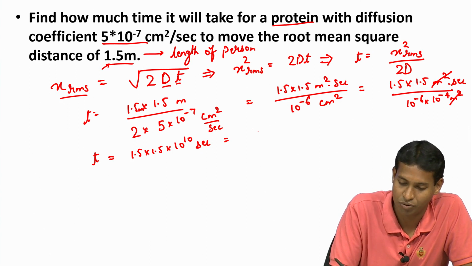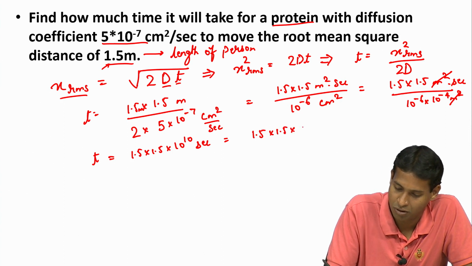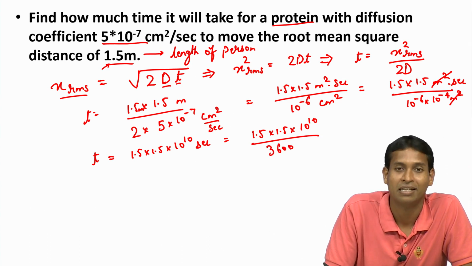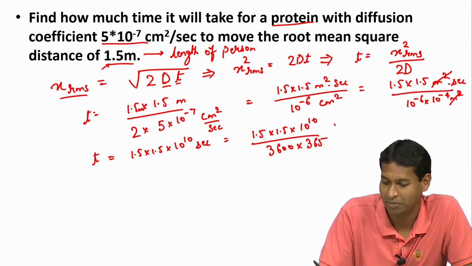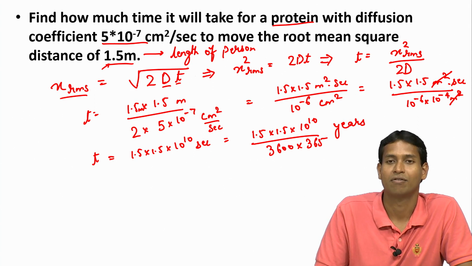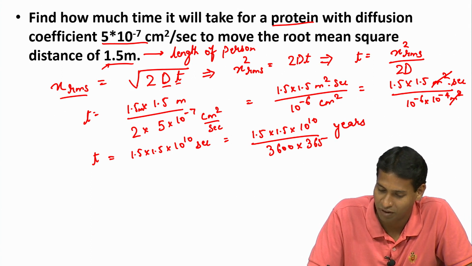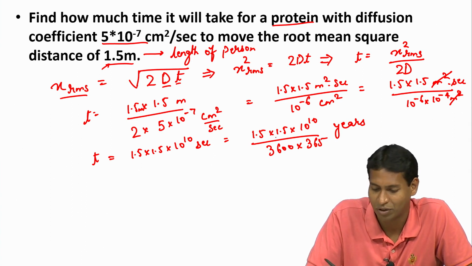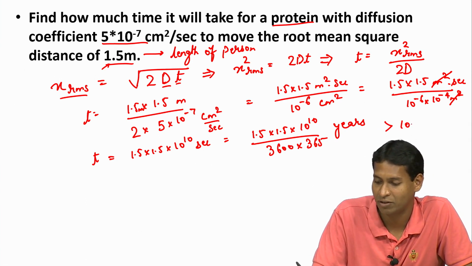If I convert this to, let us say, hours, I will basically do this, so this will be hours. If I now actually want to convert this into years, this many years it will take for this protein to diffuse. Now even with all this, if I see here, I am talking about 1 2 3 4 5 6, so I am still talking about hundreds or thousands of years. So almost about 500 years or something. I am not going to go ahead and solve this right now, but we are talking about this being greater than hundreds of years.